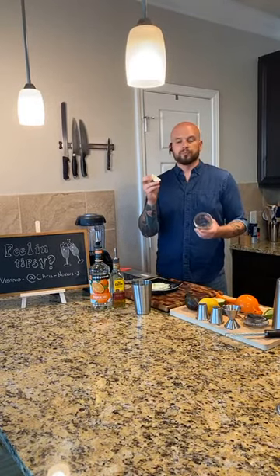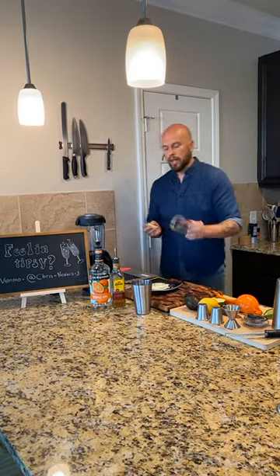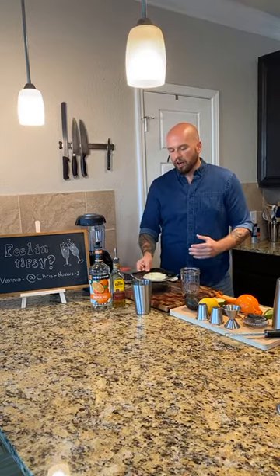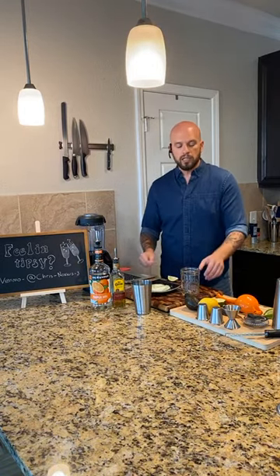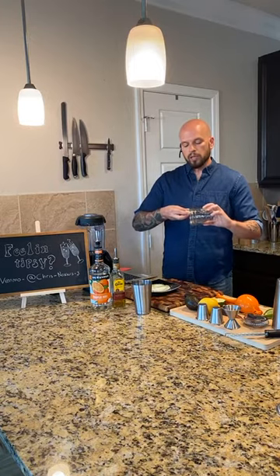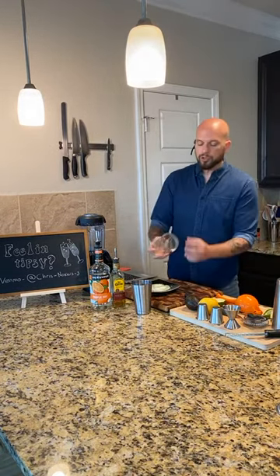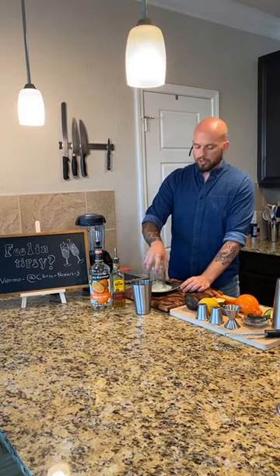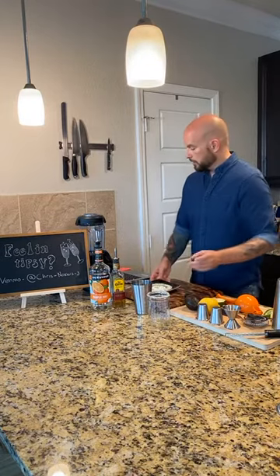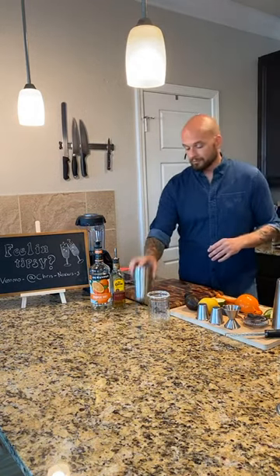The way we're going to do this: we got a lime with the little wedge in there. We're going to use the lime juice - it's super sticky - to use that to get the salt on the glass. Instead of just doing regular salt, I like to micro-zest the lime zest in the salt because it gives you so much more flavor. It's crazy how flavorful this lime salt is. Once you've got lime juice all around the rim, just kind of dip it in the salt. And you've got your salted rim glass. Margaritas are actually super easy.